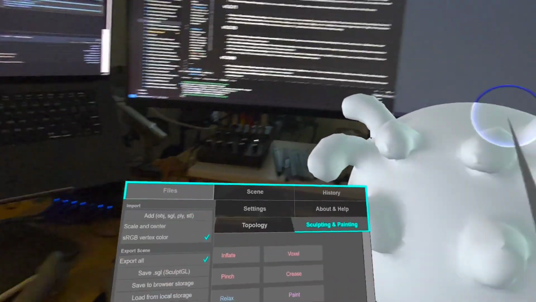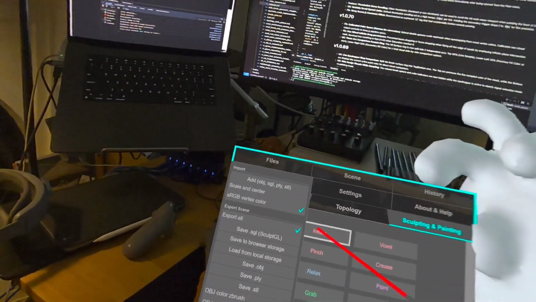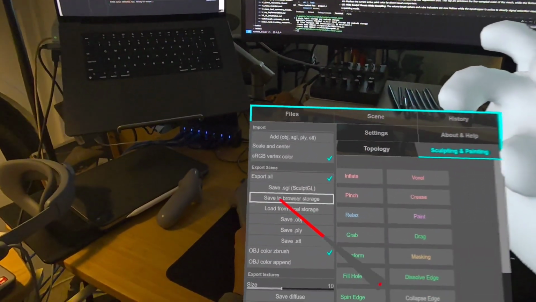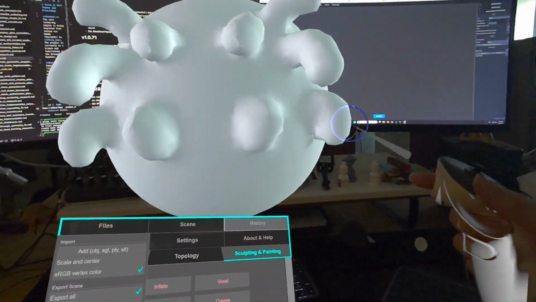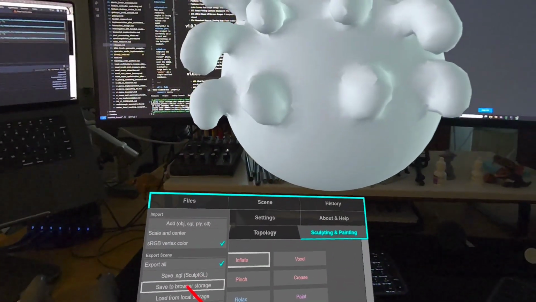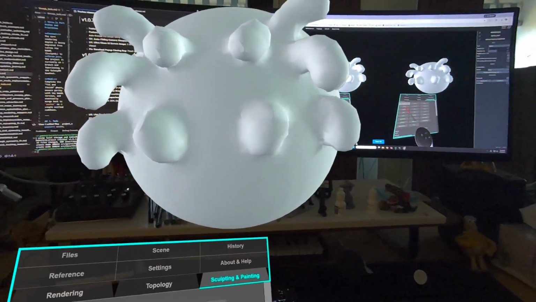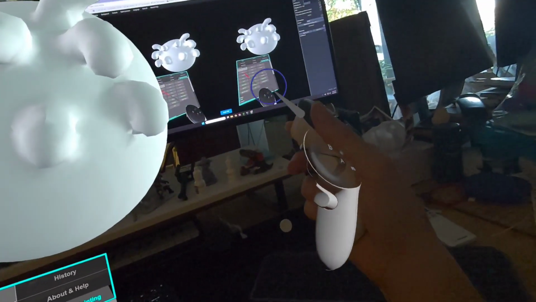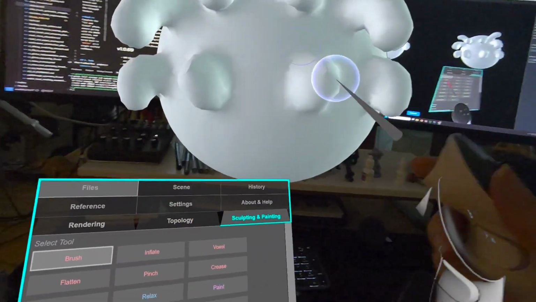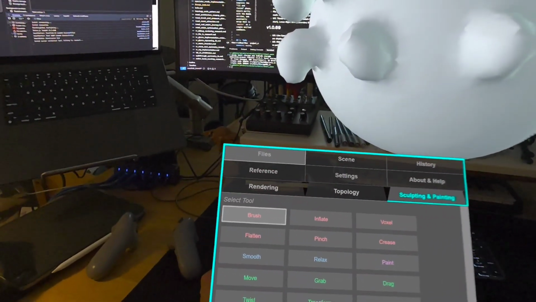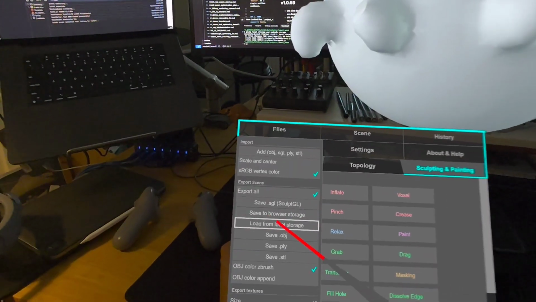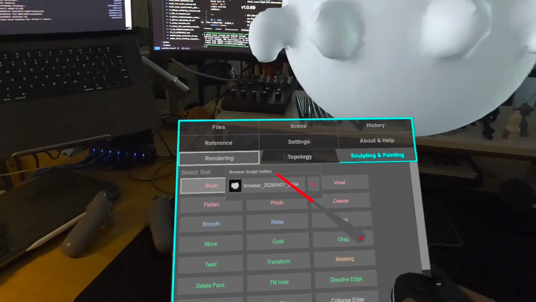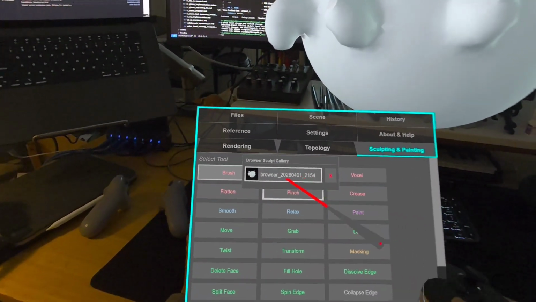Rather than save it to disk, like a regular web browser download, I can go Save to Browser Storage. If I line myself up to look at this thing and go Save to Browser Storage, what it's done, you can almost see a hint of it there, is take a screenshot and save it into that IndexedDB location. So now when I go File and Load from Storage, it brings up this little gallery, and you get a little thumbnail and you can see it here.